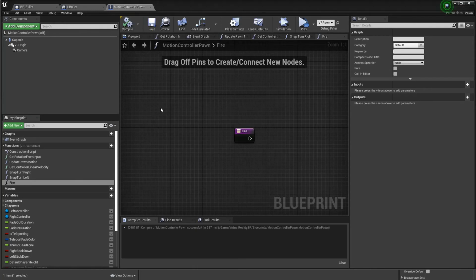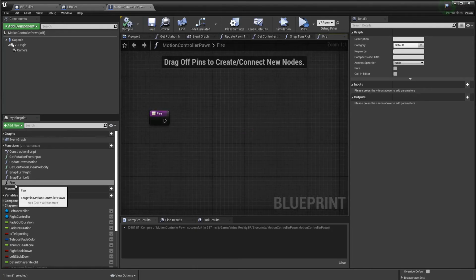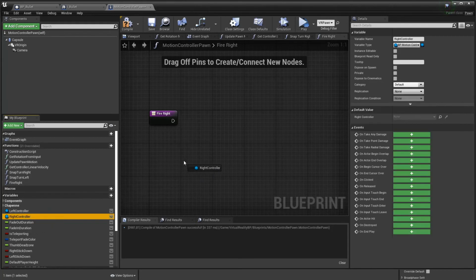So fire right will be the right hand motion controller's trigger. So I'm going to then connect that up.